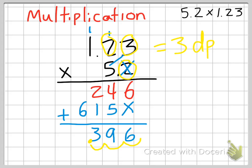So that should be a 6. And your answer is 6.396. Move the decimal 3 times because there are 3 decimal places in the problem. All right, it's that simple.